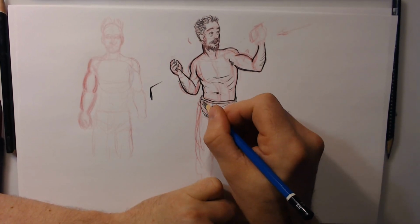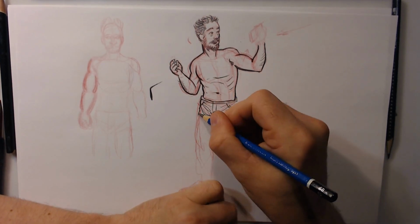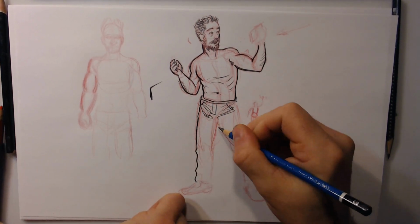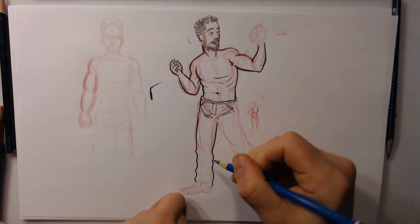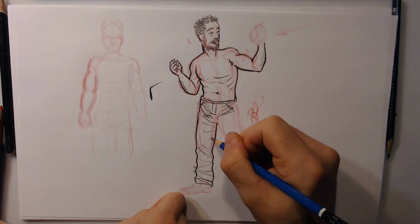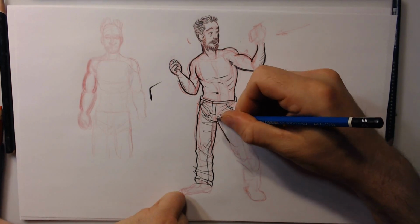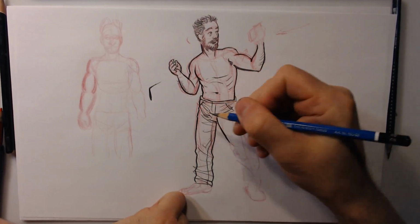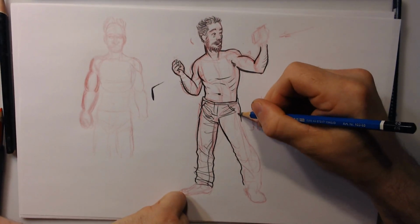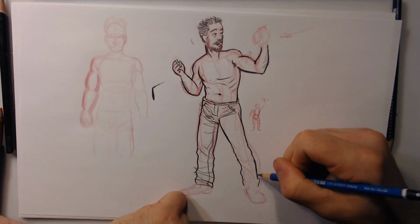Just some scribbles for wrinkles, sort of roughing in what the jeans look like. Too big with that side of the pants, so bring it in a little.